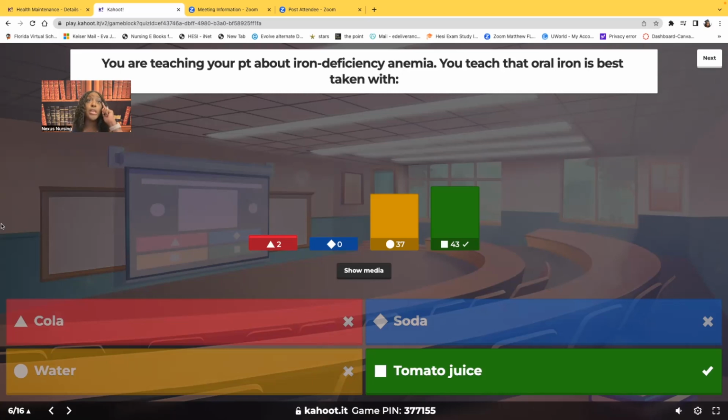A couple other things I want to tell you when it comes to iron administration that you're going to need to know for testing purposes. Patients taking iron, if it's liquid iron, you're going to tell them to drink it through a straw so they don't stain their teeth. It's very staining. You're going to teach them that iron is going to turn their stool a very dark color. Otherwise, they're going to freak out. You're going to teach them that iron is very constipating. So they need to drink lots of fluids. They need to eat foods with lots of fiber, such as fruits and vegetables, because it can be very constipating.